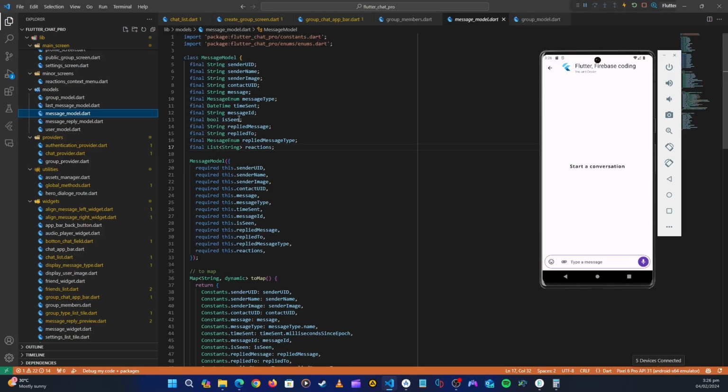we have this variable isSeen. This cannot work in the group because if we set this to true when one member has seen the message, it will be seen by everyone else. What we need to do is find a way so that when this user gets inside the group chat, he's going to see his messages, and on his side those messages are going to be seen. If another user hasn't checked inside there, they should have a list of unseen messages here.